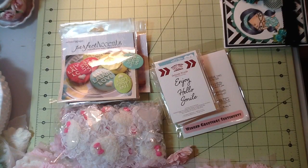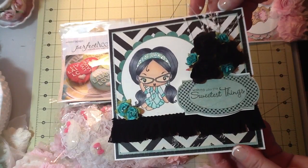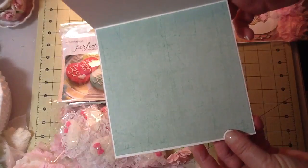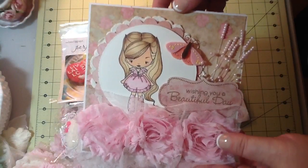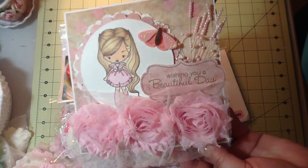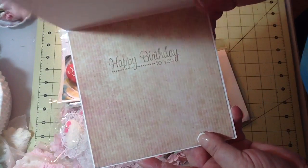I also wanted to show you guys a couple of cards that I made. This first one here is made with the Sugar Chic Heidi Swap paper, and that's the first time I've colored her up with my Copics. I thought this turned out pretty cute, and then that's just the inside there. And then this one I made for a friend of mine whose birthday is on April 15th. I thought that this turned out pretty in all this pink and tan. And then that's the inside. So those are my two cards.